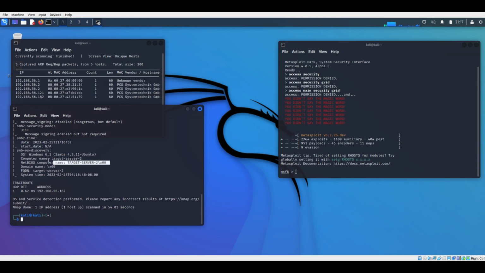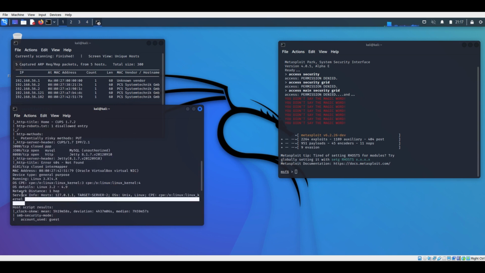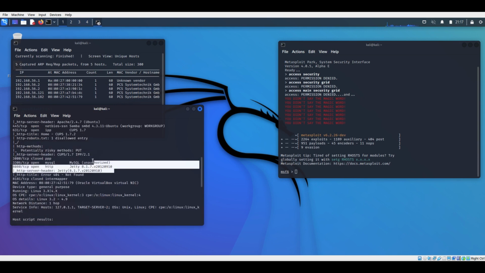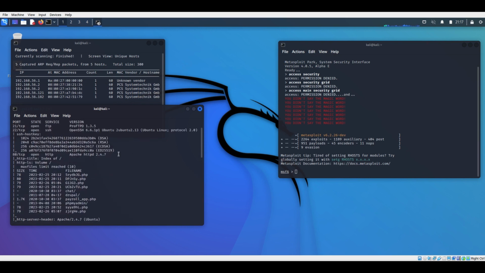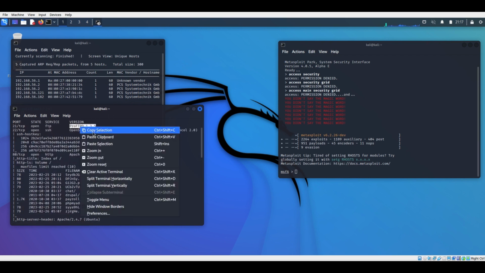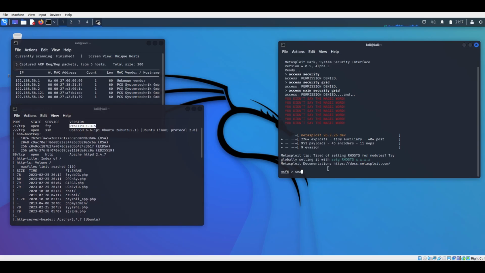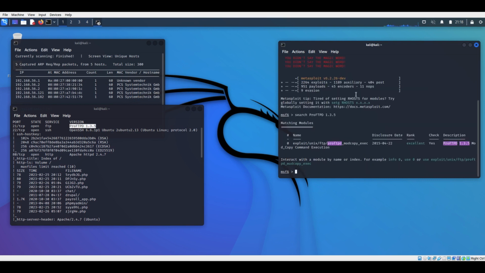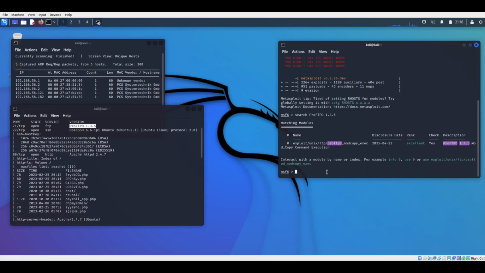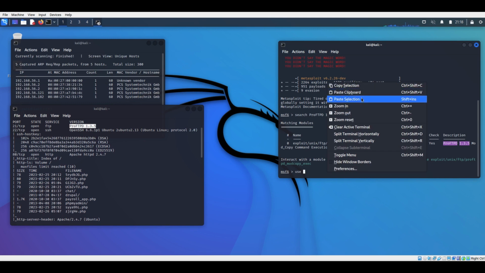Okay, we finished the scanning. We got some information here, and because our target is Proftpd, we will focus on the information about Proftpd. The next thing, we try to exploit the target here. First we search whether the exploit is available or not. So we found the exploit here. Then the next thing, we try the first stage of the exploit.